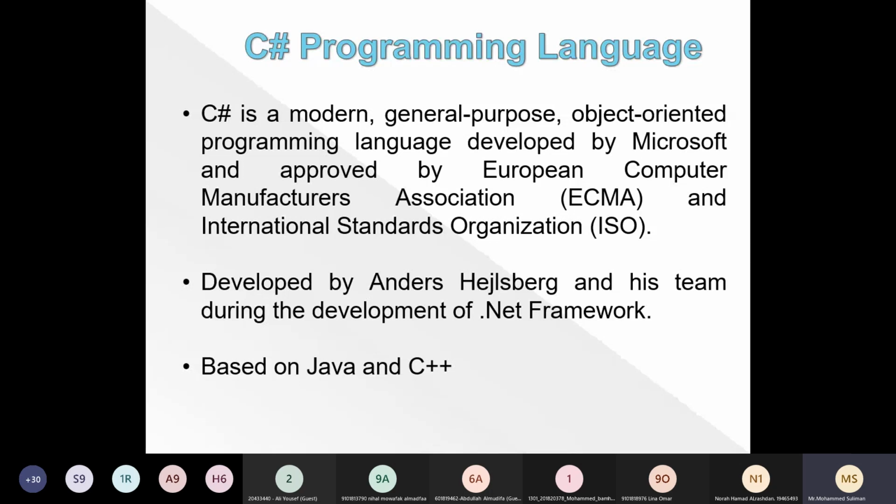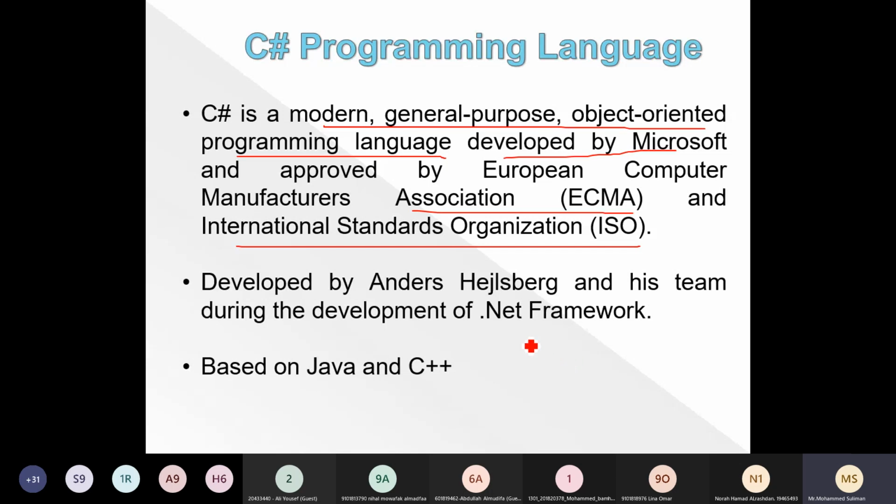Fine. C# programming language, it's a modern general purpose object-oriented programming language developed by Microsoft and approved by the ECMA, European Computer Manufacturer Association, and ISO, International Standard Organization.